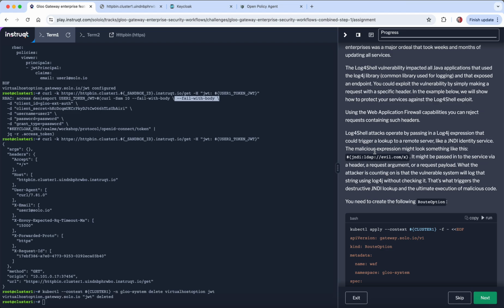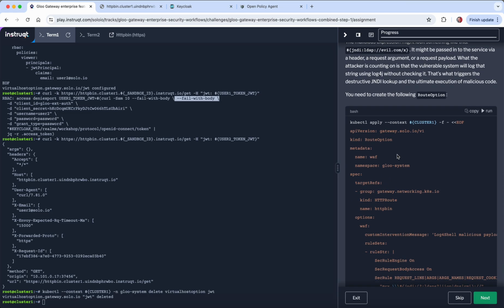And the idea here is until all the Java applications are updated to use a library version that is preventing this attack, you can very quickly protect yourself at the gateway level by using a WAF rule.